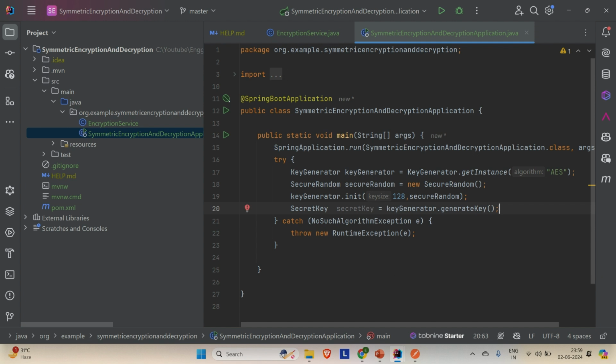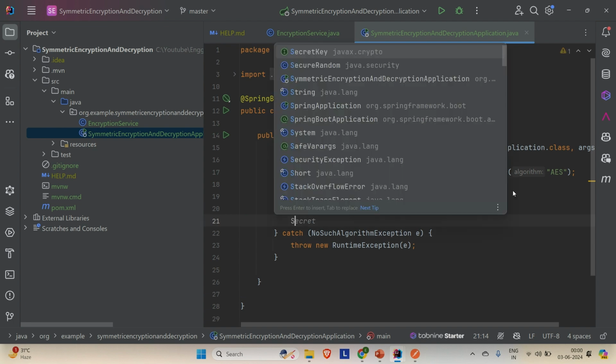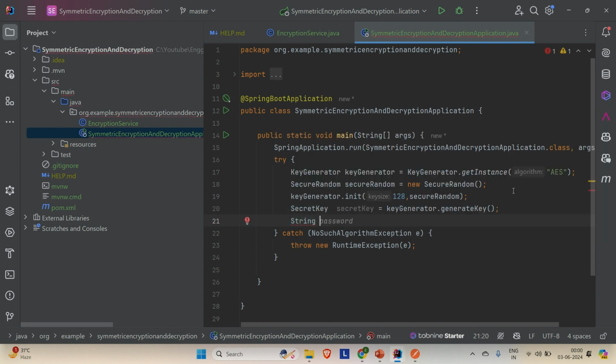Now we need to encode this key into string format. So create an object, let's say base 64 key, and we are going to encode it in base 64.